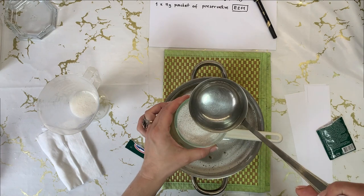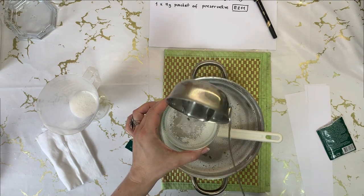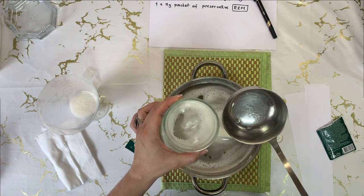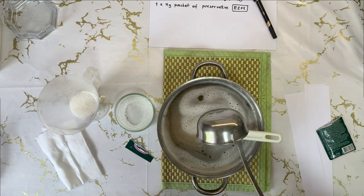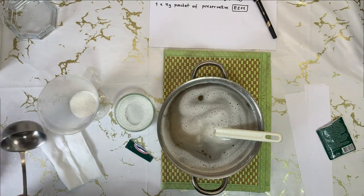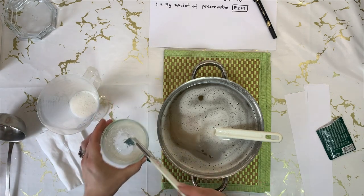Okay, so I have some hot water. Just try to see if this is going to melt first. Using a silicon brush.